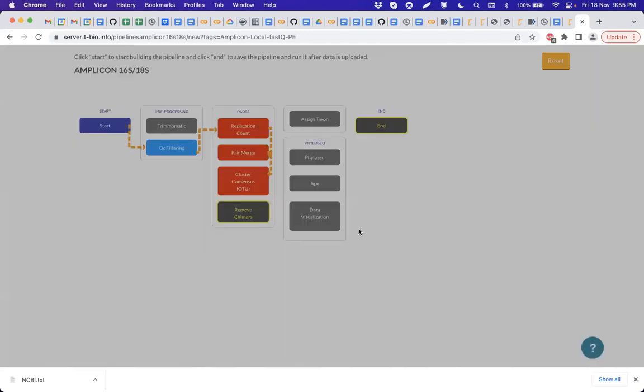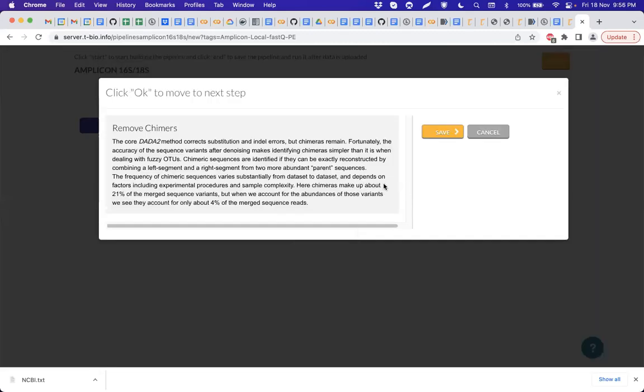And then we have to remove the chimeras. And what does remove chimera mean? It actually removes chimeric sequences, which involve, for example, reads from two or more bacterial components, right?